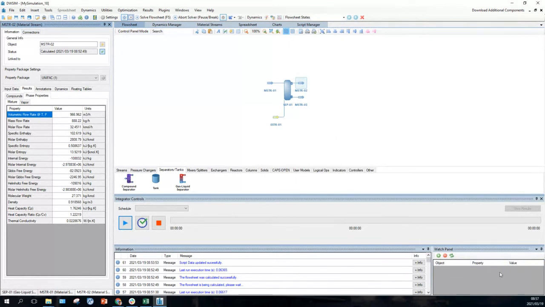So, Prof, wait. I want to show them as well. If you go to the feed stream to this flash drum, and you go look at the phase properties under the result. So if we just select mass stream 1, if I go to results and I go to phase properties, but of mass stream 1.